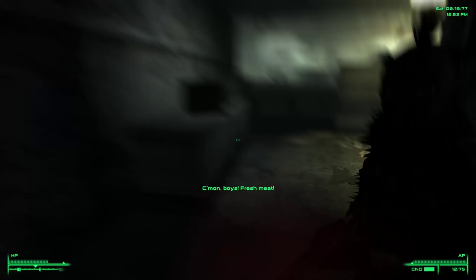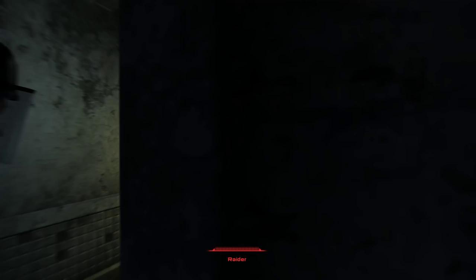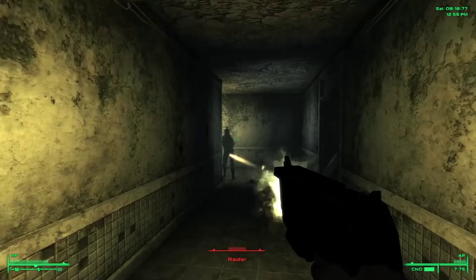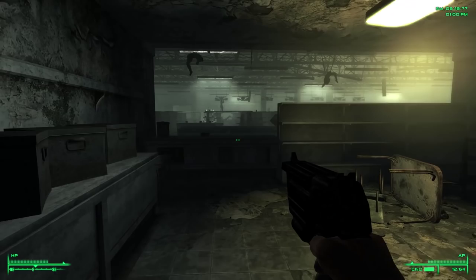Come on, boy! Fresh meat. Oh, where the hell did you come from? Look at the little boy. Hello. Okay, level up. Beautiful. We can try that.